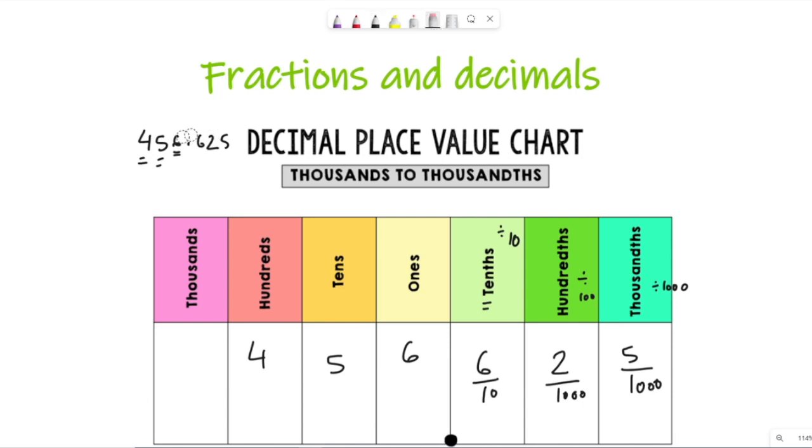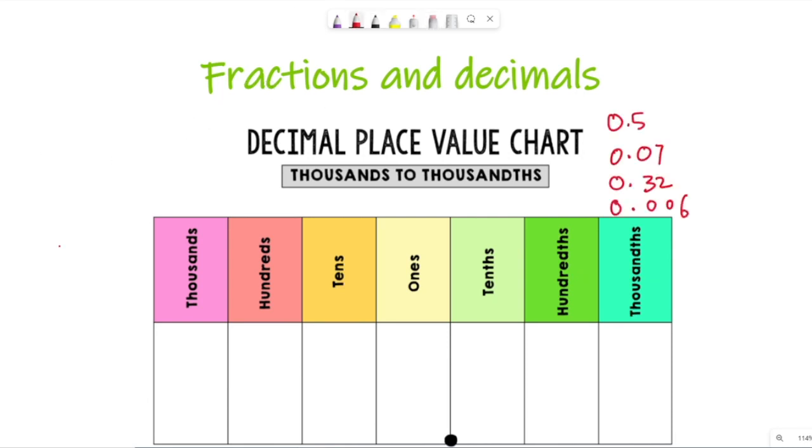So what we learn from this is, if you have these decimal numbers, the first one is 0.5, so it's just one decimal place value, 5 tenths. 5 tenths is divided by 10, so it's 5 over 10. If you simplify it, it will give you a half. The next has 2 place values, so it's 0 tenths and 7 hundredths, so it's divided by 100 because it's hundredths. So it's 7 over 100, which can't be simplified.